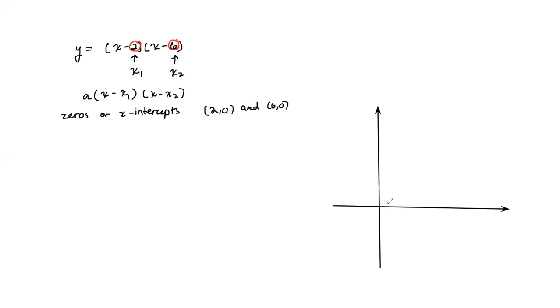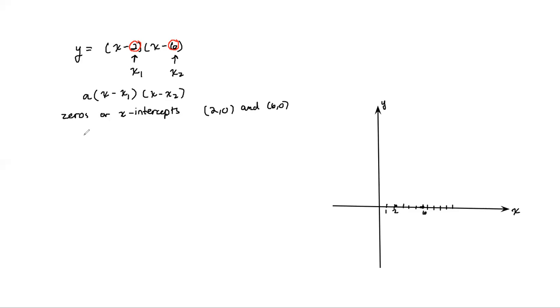So (2, 0) and (6, 0). If I were to make the axis, 1, 2, 3, 4, 5, 6, 7, 8, 9, 10, 11, so I'm doing it by 1. I have 2, 3, 4, 5, 6. Now, am I done? Of course not. Always important to place your axes as well, so x and y axes. As I said, we have found 2 points, but we need a bit more than just 2 points.